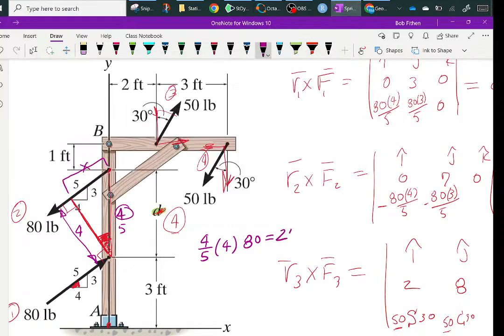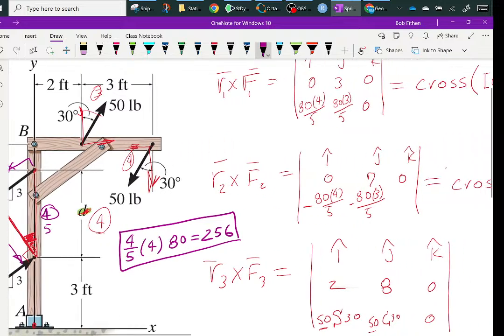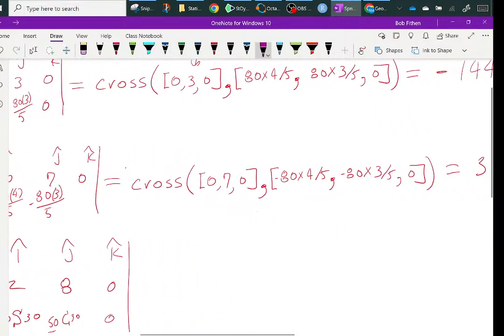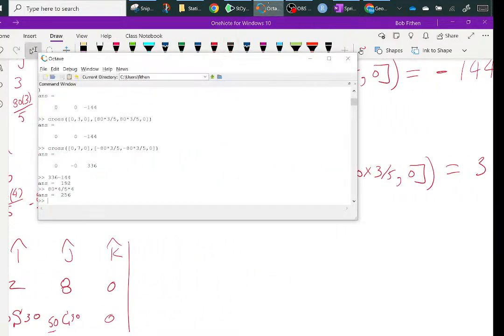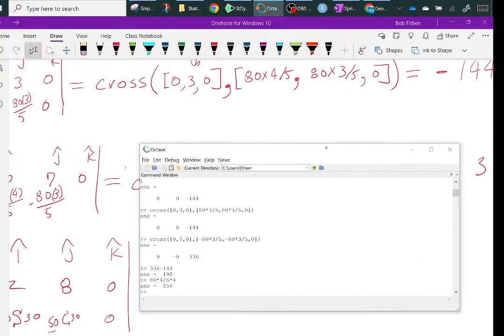So he's saying 256, or that's what I'm saying. But that's not what I get from that over there. So is my geometry off? Uh-huh. Did I? In the MATLAB? I did. Okay, let's fix that. The first one's 4/5, right?